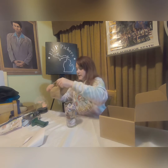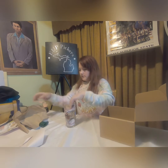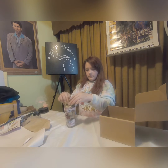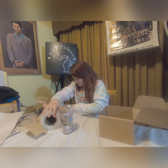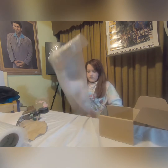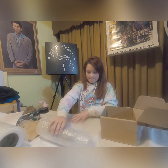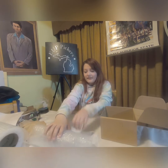I'm just ripping up small pieces right now so it fits good and it just doesn't all come out. I don't usually get to wrap things like this. Enough. They're gonna get a big bubble wrap surprise.